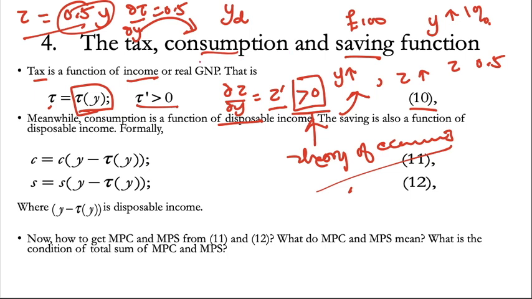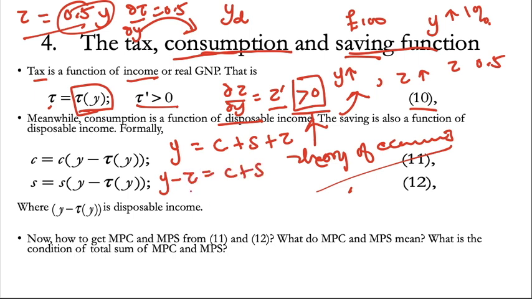Because we want to talk about the household side, so we want to look at consumption and saving, right? Each household receives income, and income here can be either consumed, saved, or used to pay tax. So if we bring tax to the left-hand side, it becomes y minus tau equals c plus s. And this y minus tau, as you have learned before, is called disposable income. So when you learn in undergraduate, you see Yd equals c plus s. You can see that disposable income for any household can be disposed as consumption and also saving. Now let me erase this because it becomes a mess.